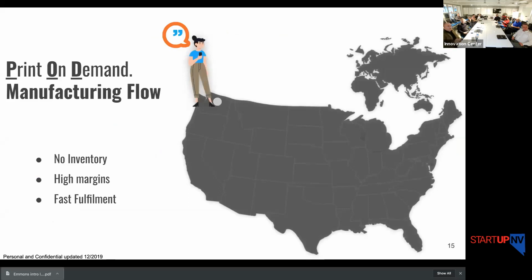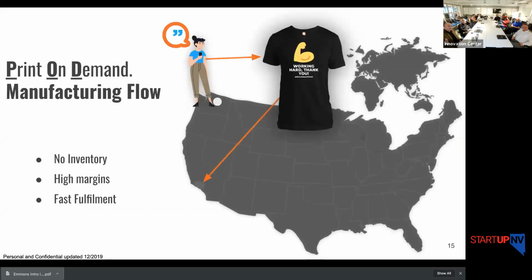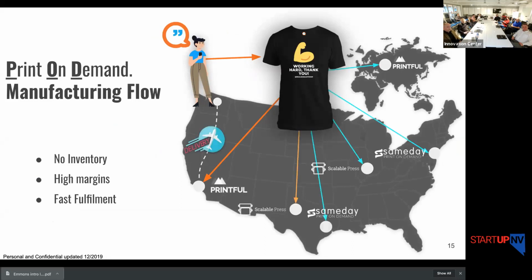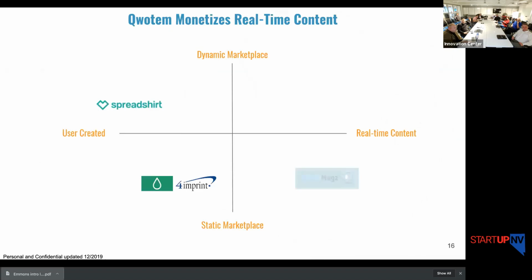So right now, we're plugged into 2 different manufacturers. We're working on getting to 10 by the end of first quarter. So it's all print-on-demand manufacturers, so we have no inventory. The margins are pretty solid. We're selling the product. We dictate price. Price is at $29, roughly, and the cost to print these shirts is roughly around $12, and that includes shipping. So then we're able to really ratchet up margin, which also allows us to have scalability on this.